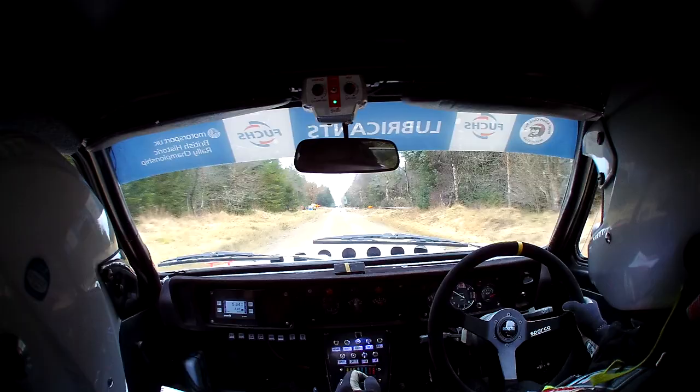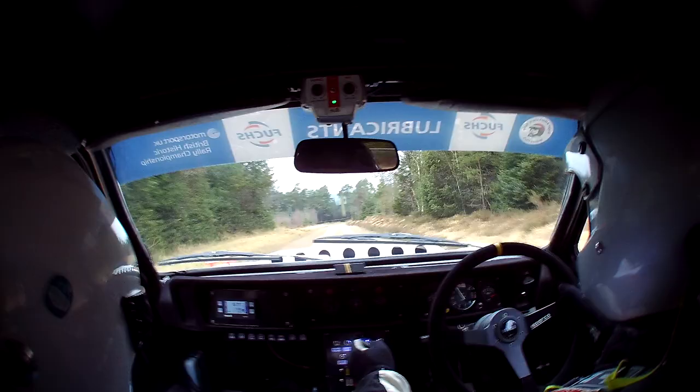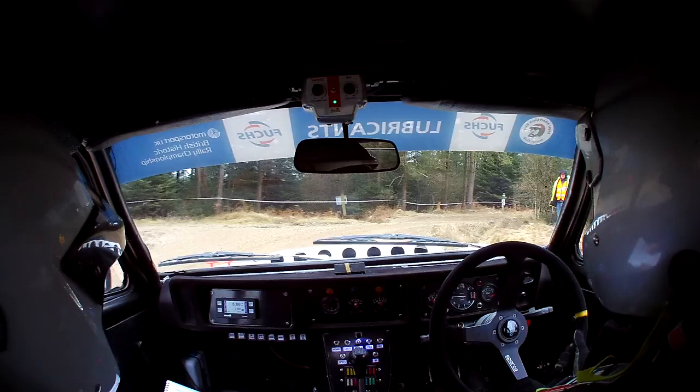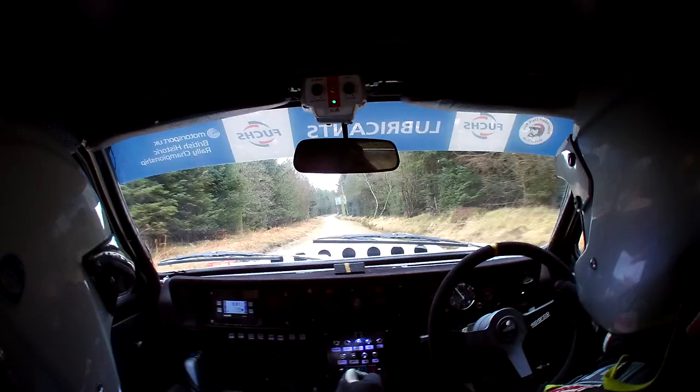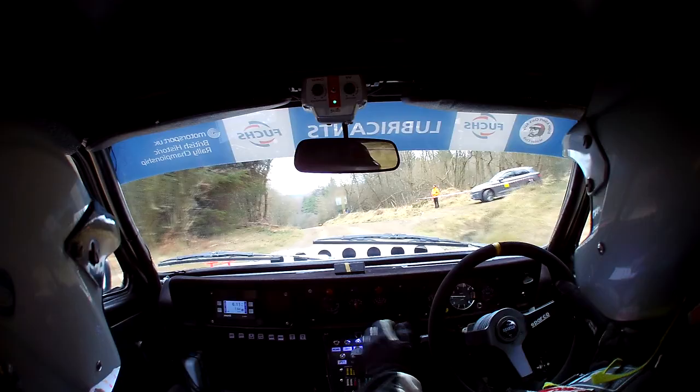And flat crest, 170, slippy to right, square right at the bottom. 170. To 6 right. 170. Slow, 5 left over crest, only 40 to turn square left, don't cut. It's unseen, is this? And 4 left opens to 5.